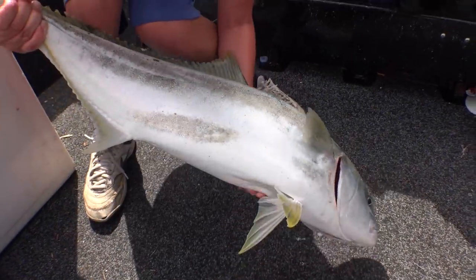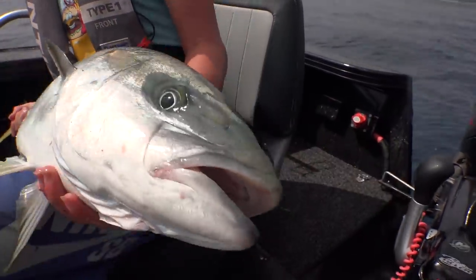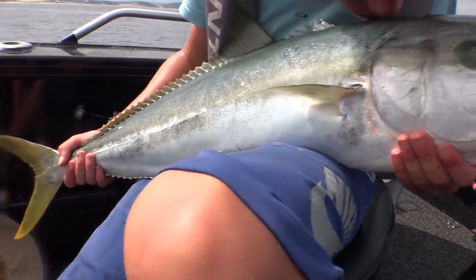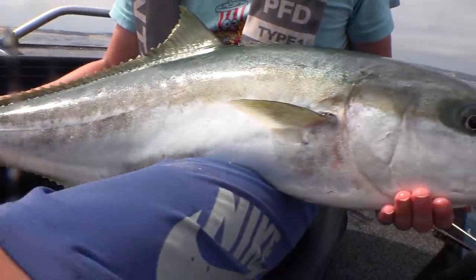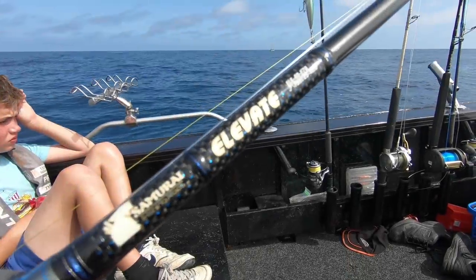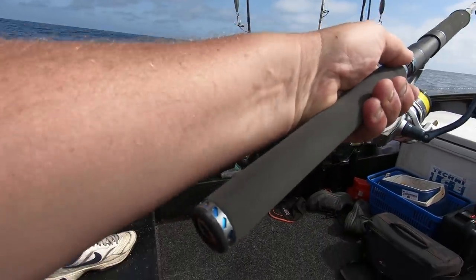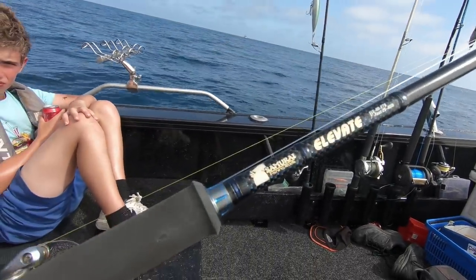Go sit in my chair — go sit in the captain's chair. I'll let you sit in the captain's chair for a day. Wow — Finn Wing! That's crazy, mate. Bring the tail in — let's look at the tail. Wow. My back is killing. There it is — the Elevate rod. 25 to 40 pound, a beautifully light stick. It's like a feather. And I was always a bit scared to bring it on the kings — I'll never be scared again. That is one powerful stick and it's so light.